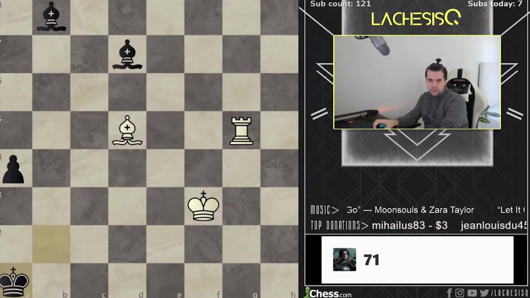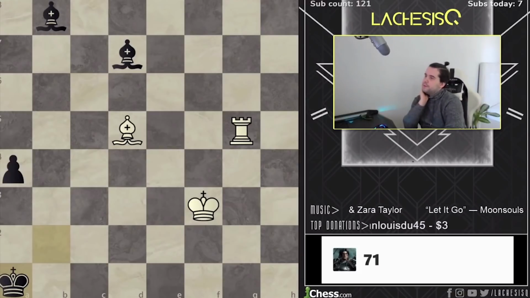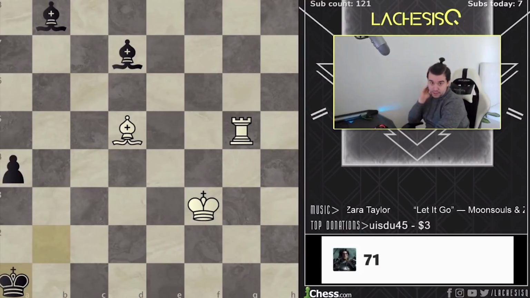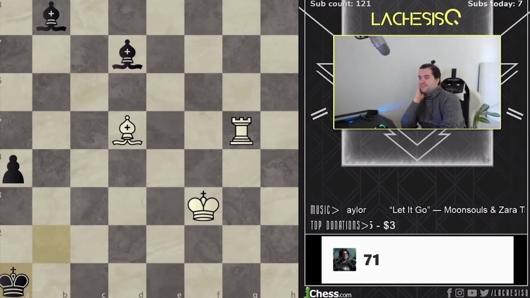What is 1000? What is 183? 183 is like the best result overall, like in this survival mode. 183. No, but I think my computer would make it 200 if I ask him to help me.